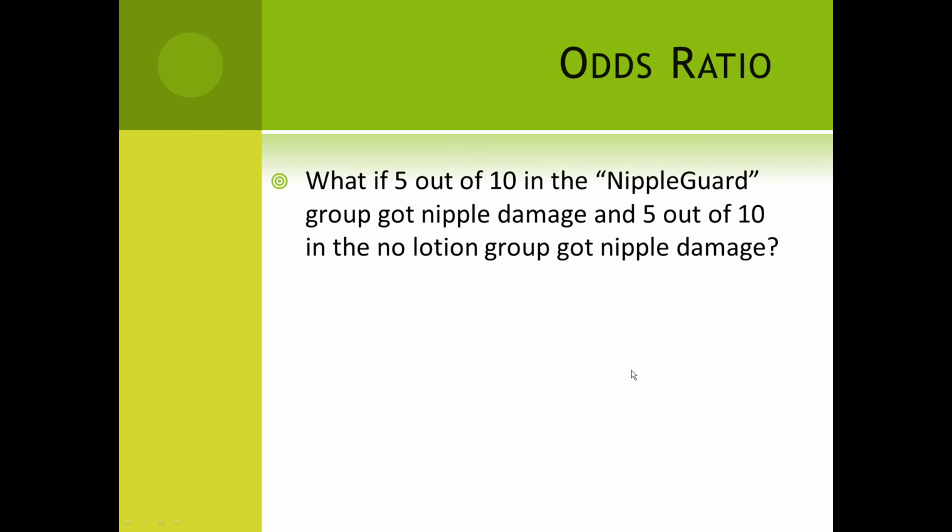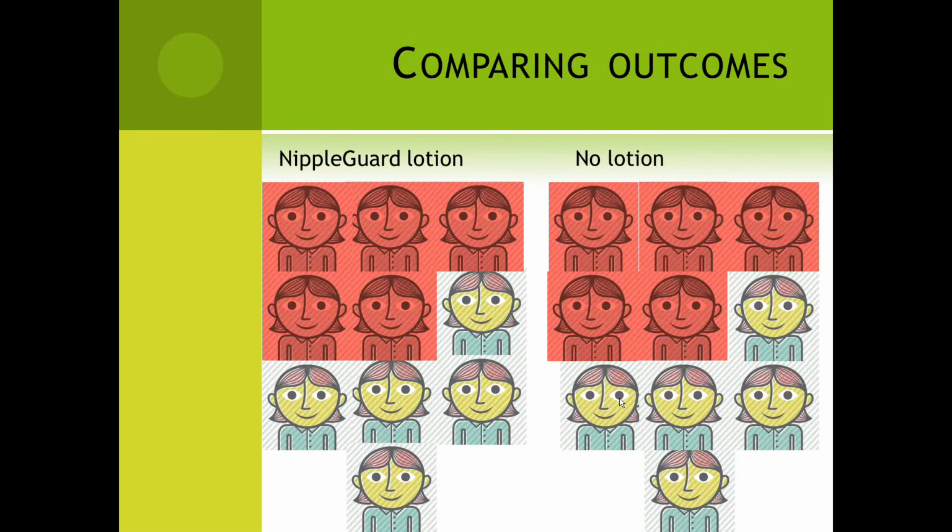Okay, let's try another example with different numbers this time. What if 5 out of our 10 in the nipple guard group got nipple damage and 5 out of 10 in the no lotion group got nipple damage? We'll look at it graphically first of all. So based on that, would you recommend the lotion to women in your care? Probably not. Same, isn't it? Same chance of getting nipple damage whether or not you use the lotion. But let's go through the motions and work out the numbers.